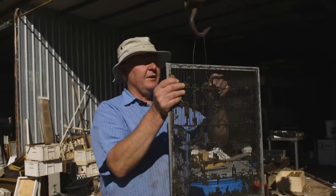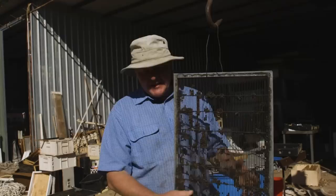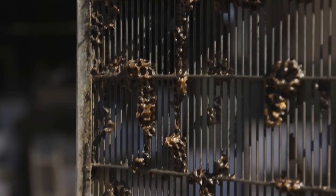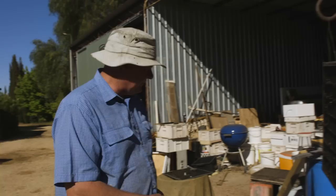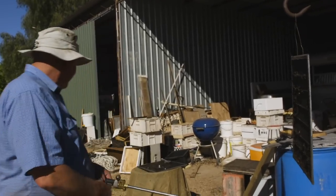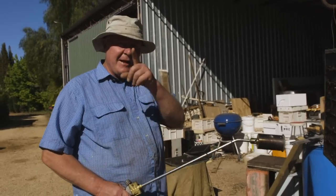Now, if you're doing lots and lots of them that are really mucked up or clogged up, you want to put a bit of a catching pot underneath here, because you can catch all this wax and recycle it. But we're only just doing these, and they're not very dirty. I was doing some the other day, they were quite grubby, and I caught the wax and stuck it in my wax cleaner upper machine. So just keep that in mind.